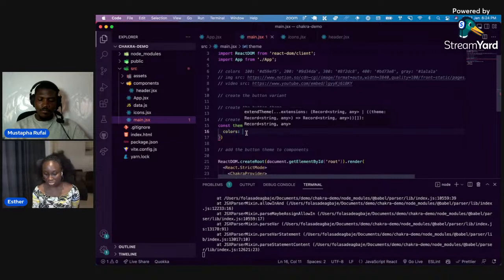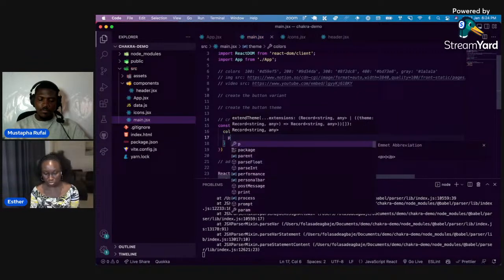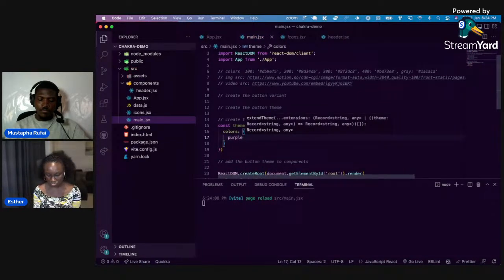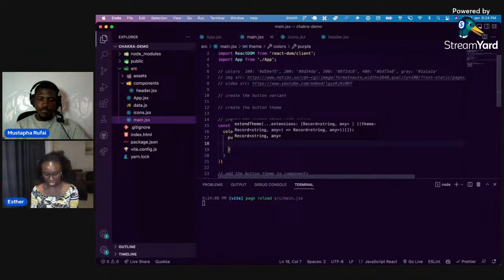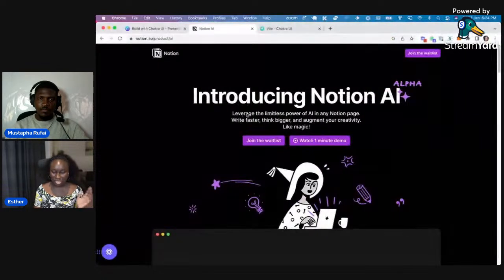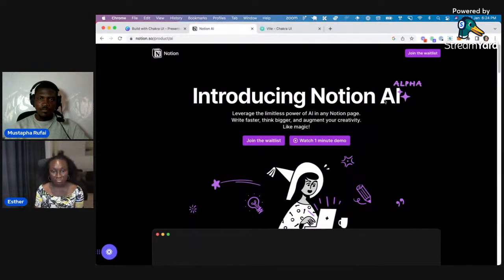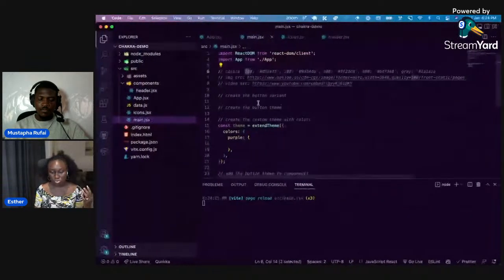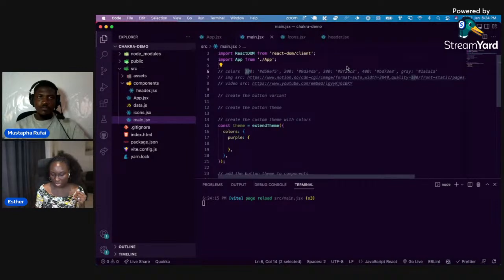So for colors, I'm just going to say I want a purple, right? And then I will now define my colors here. To make this faster, I've gone into this application where I've inspected the purple colors they have already. And then I'm going to be using a scale of 100 for the lightest purple shade to 400 for the darkest purple shade. So I'm going to copy and paste what I have here.